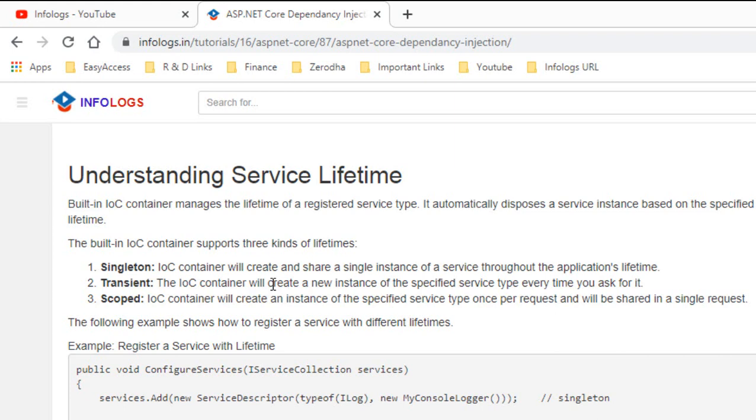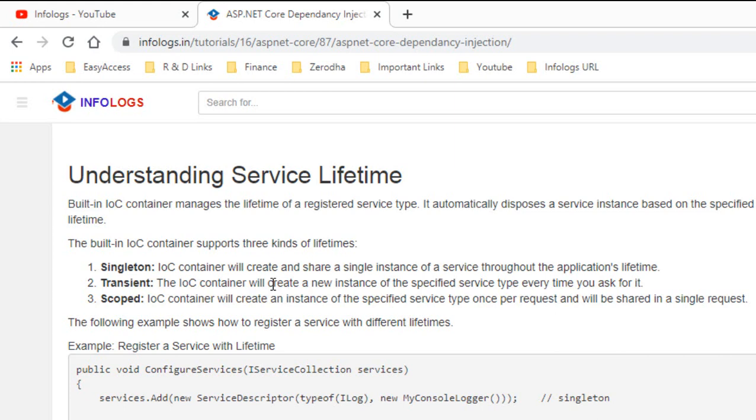In that case I have to create a transient instance of my service, creating 10 instances which can calculate their inputs and provide them output. If I create a singleton, all the requests go into the same object, so there might be a chance of data sharing with each other. So you need to identify what kind of service you want to register with what kind of service lifetime.